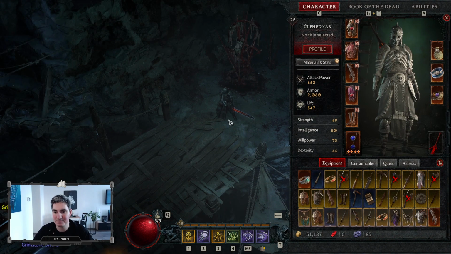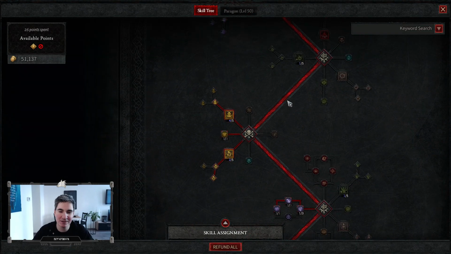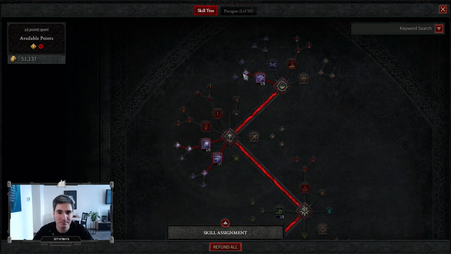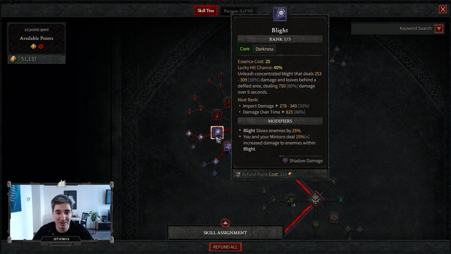But yeah, let's get to skills. There are many ways to go about this, or to put the points. It all depends, right? So we go with the Reap. This one is great for damage reduction. Basically, how we survive with this build is just damage reduction multipliers. So here is 15% from Reap. We have attack speed if the target dies within 2 seconds of hitting an enemy with Reap, which it always does on trash packs and mobs.